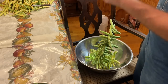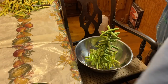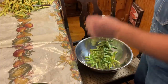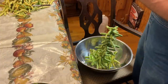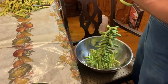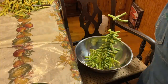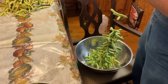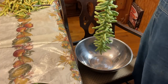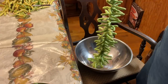In the olden days, if they had a good place, they'd just leave them hanging probably till they got ready to use them, but you have to be careful with that, because if something's going to eat on them, you don't want it to. But then people had fireplaces, and maybe a lot of smoke got out, and a lot of heat and things like that. So that's what we're going to do right there. Looks good.